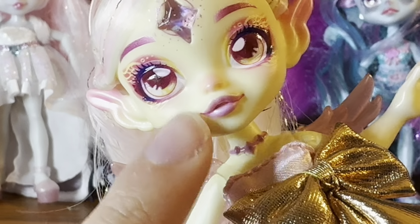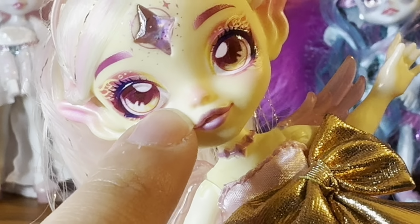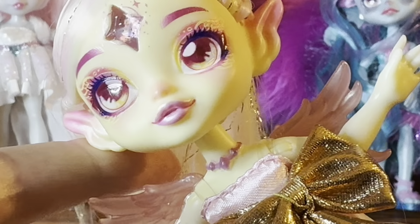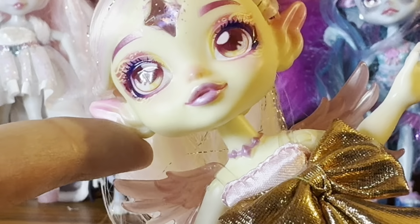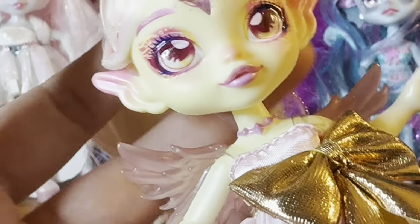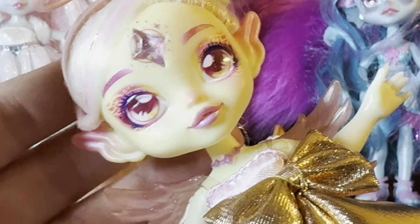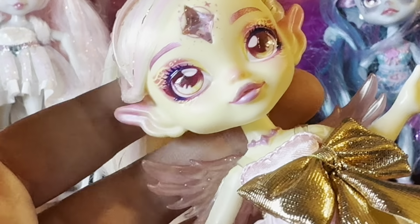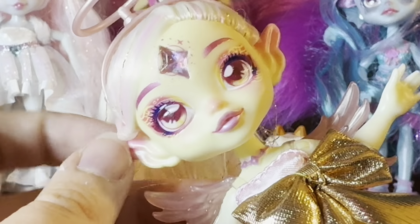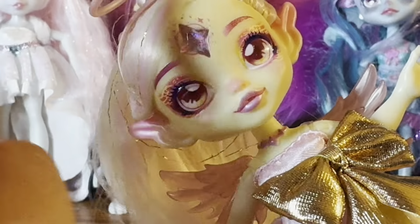Now if we go a little bit further down, she does have some bright pink here on her cheeks, right under the eye, and then bright pink here on her nose for some blushing. And then she has this really cute lip shape. One of the things I really love about Pixlings is that they have different mouth shapes and different ear shapes. Each one is very distinctly unique. And that's also something that's going to add to the cost of these dolls, is that especially for something this small, for them all to have unique sculpts for their faces and parts of their body is really amazing. And I'm happy to pay a little bit more for all the detail that we have on these dolls.